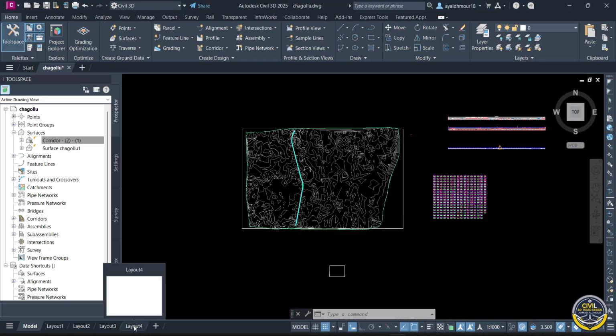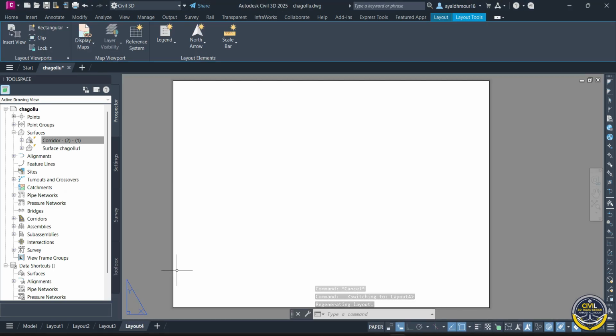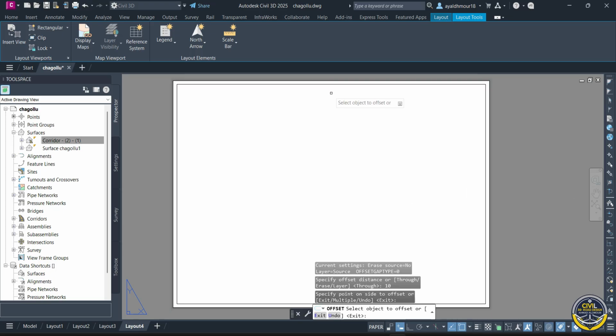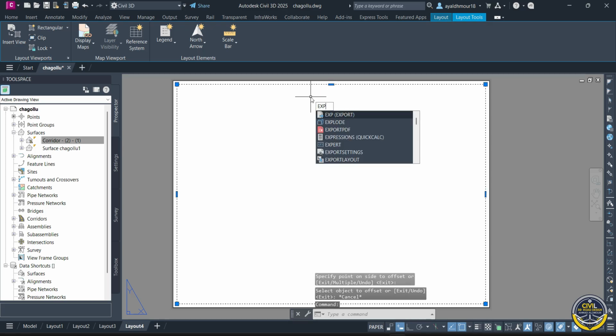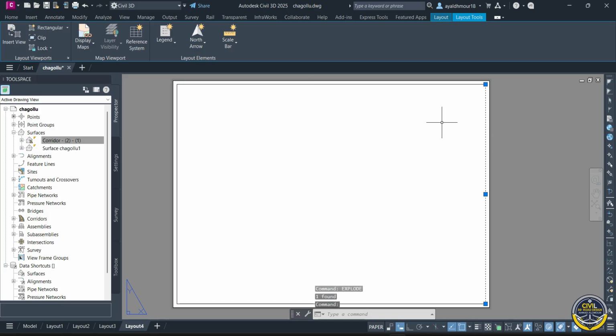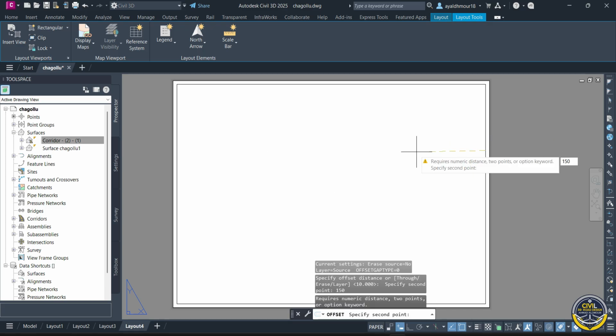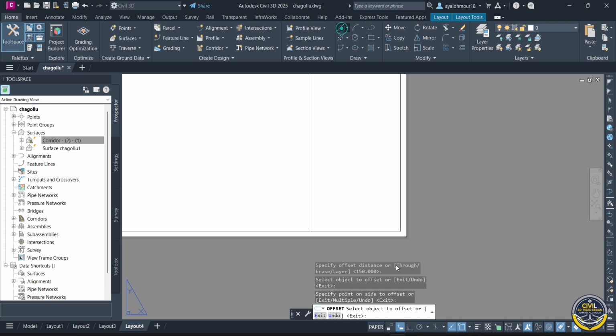Return to the layout. This layout will not only contain the map, but also project and designer information. Therefore, we must draw the frame. Select the rectangle and offset by 10 millimeter, then explode, and offset this line by 150 meter, then draw a line and offset.